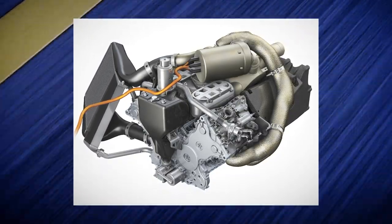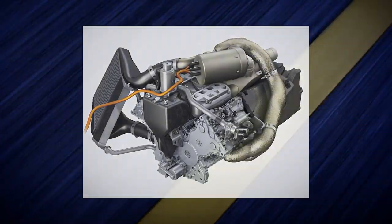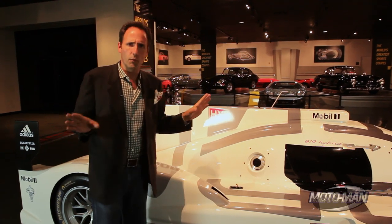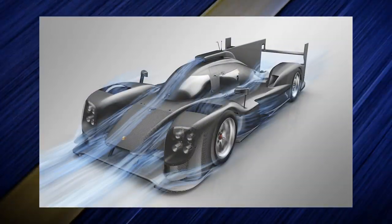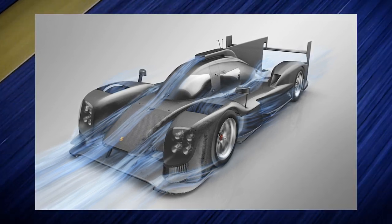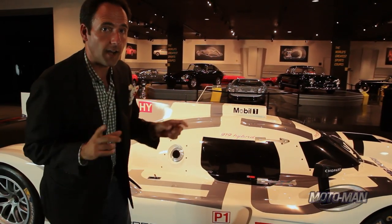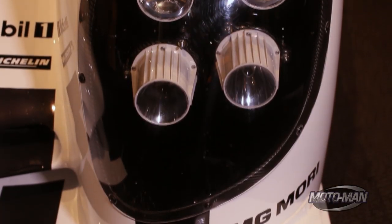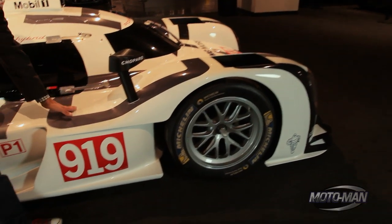Let's talk more about the regular engine. It is a V4 turbocharged, direct fuel injection, gasoline-powered engine putting out well north of 500 horsepower. What's more interesting is what it's made out of: aluminum, titanium alloys, and magnesium. It is connected to an aluminum honeycomb core, which is basically the structure of this car — so it's not a carbon fiber tub. The outside body panels are carbon fiber and some are Kevlar, kind of like going back to the day of the Porsche 959. Notice how high the wheel housings are in the rear and the front, but this center section is very, very low.